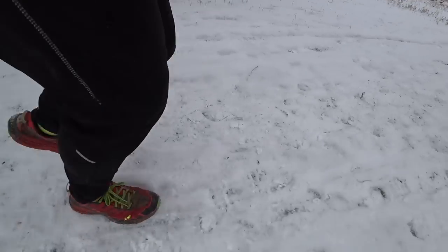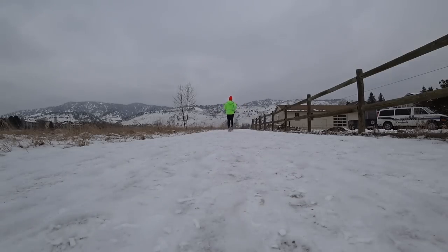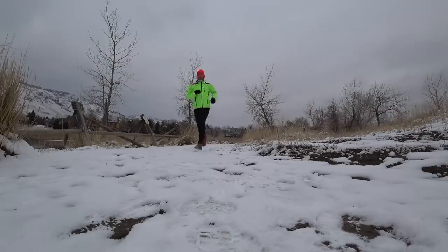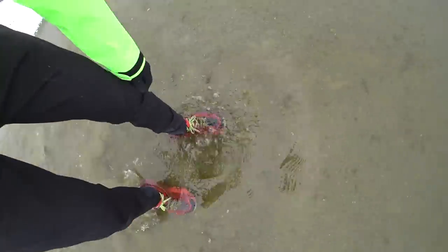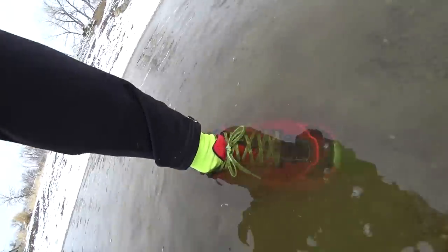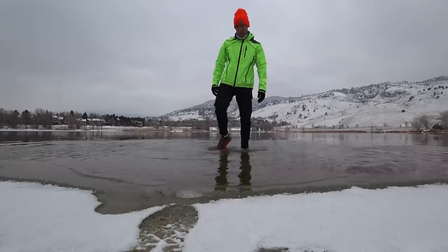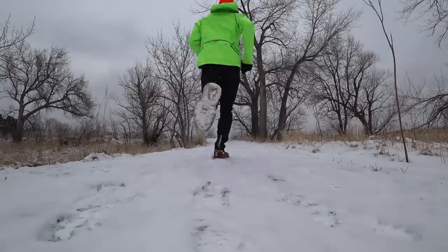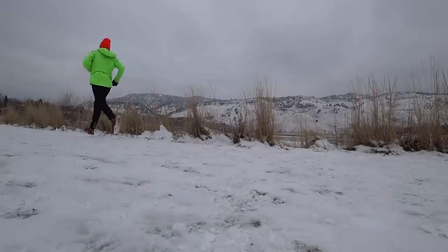Whoa, it's cold! Right off the bat, what I'm noticing is that they're very warm, which is nice, because it's about 17 degrees out here. I'm about a half mile into my run, feeling good. I would never do this on a normal run, but I just want to see how good these things work — I'm going to walk right in here. I'm just standing in freezing cold water. I feel pretty comfortable. My shoes are definitely soaking wet, but it doesn't seem to have seeped into my feet yet. The socks are doing their job.